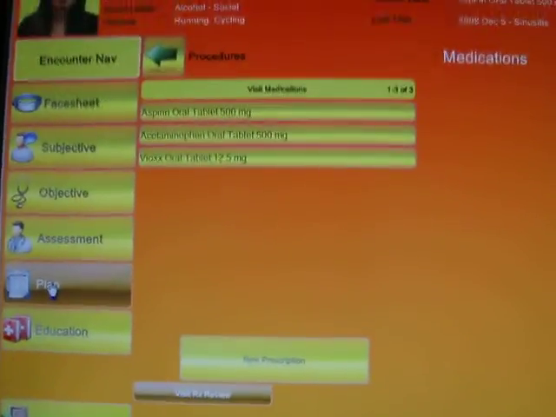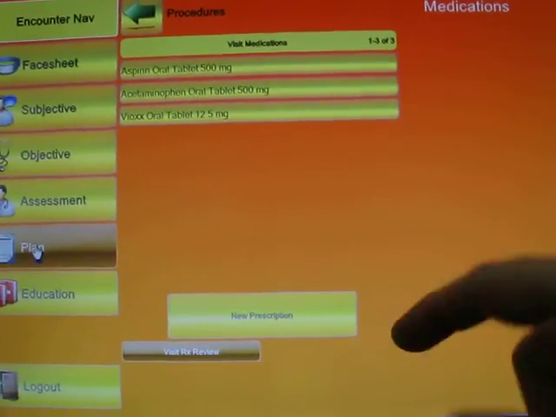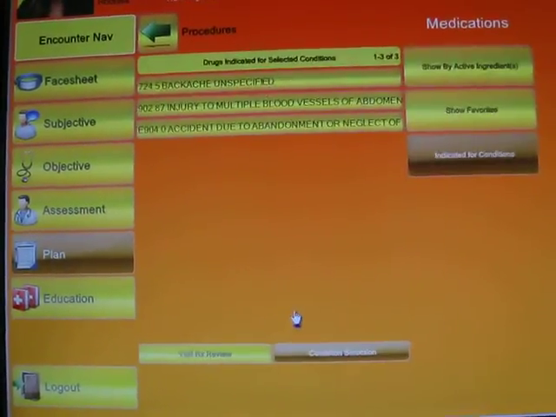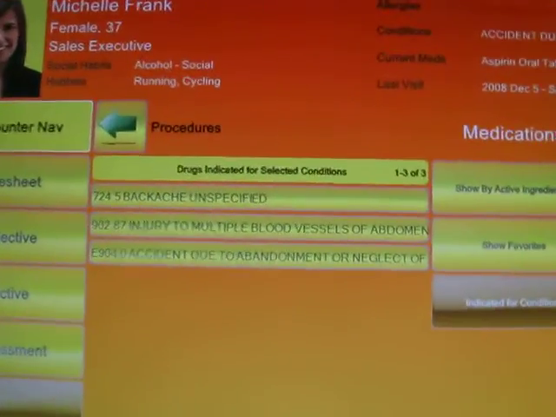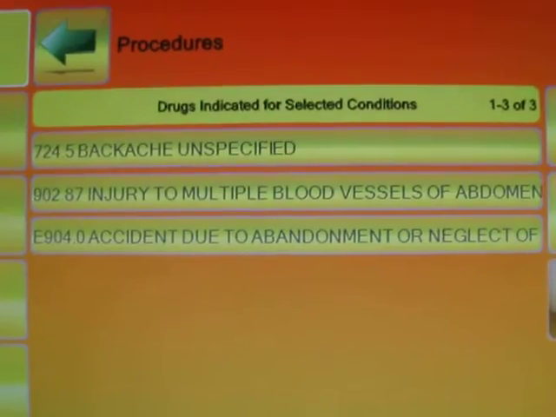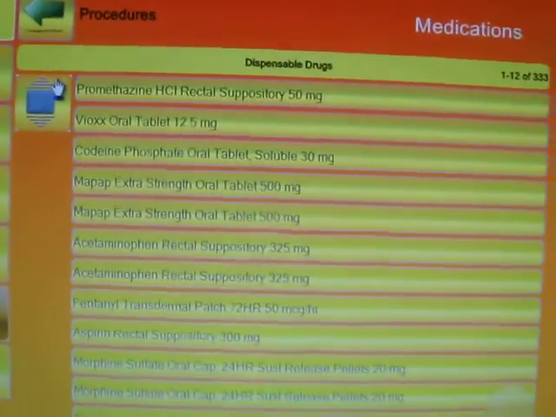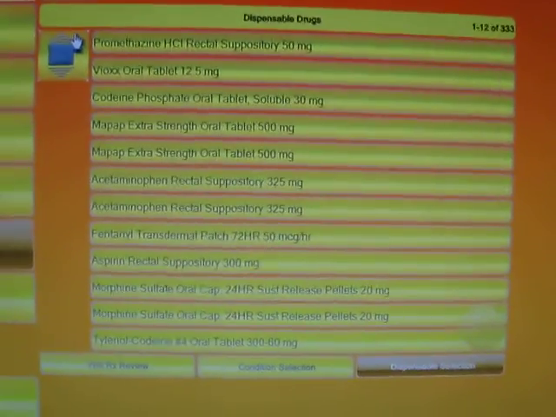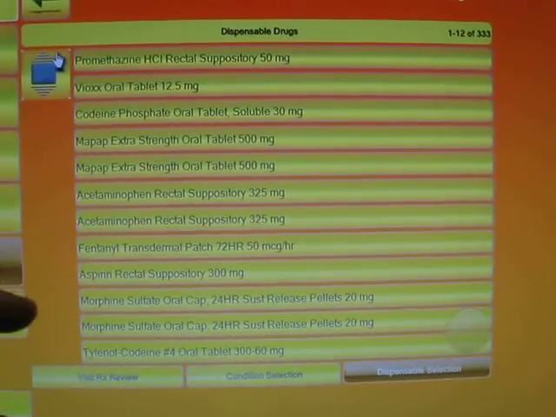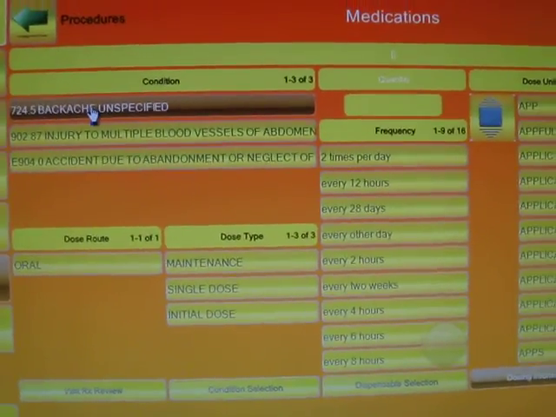And then this is how we would prescribe a medication. We can edit an existing prescription, or we can do a prescription starting off based on selected conditions. So you can see, we can say, here's the conditions we know about for the patient. So for backache, let's look at just the stuff that's relevant to backache, and that narrows our list down. So we could say, well, some of those are kind of unpleasant. Let's just go with a Vioxx tablet.